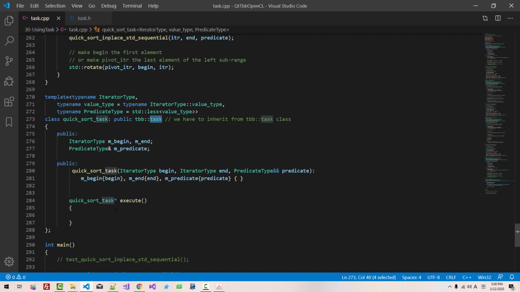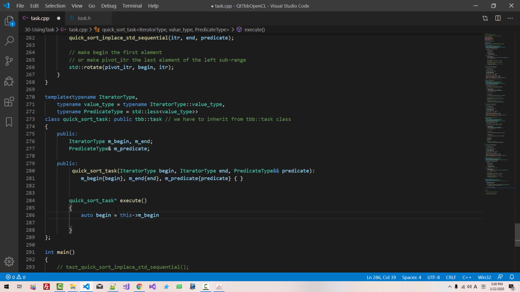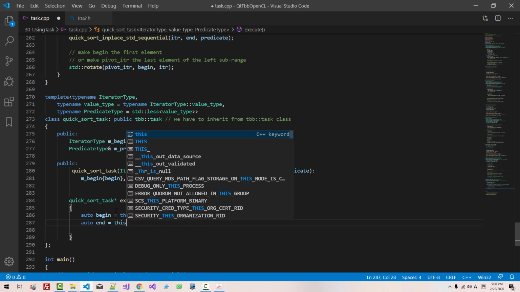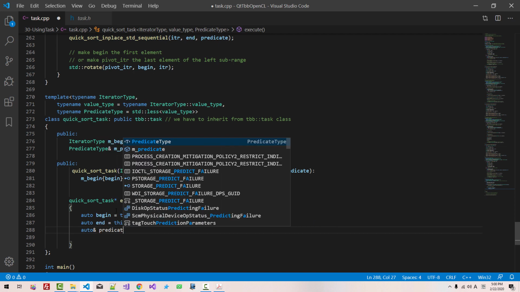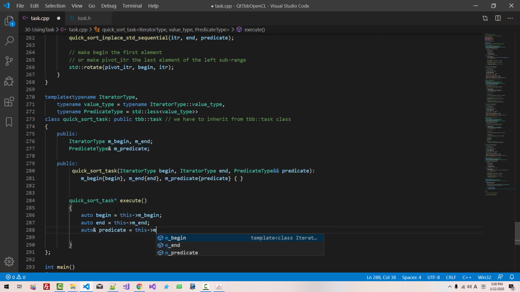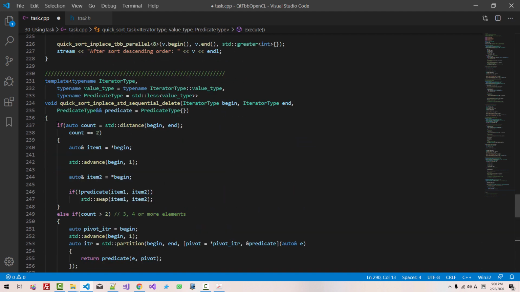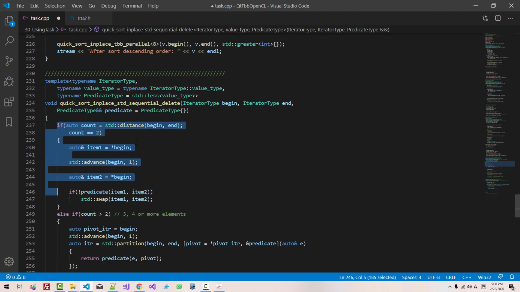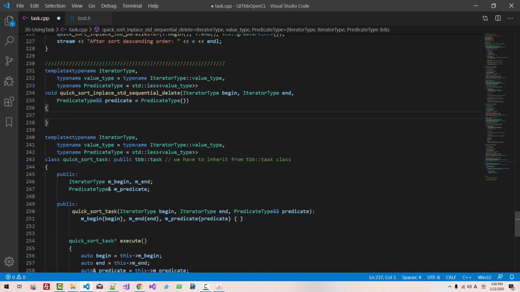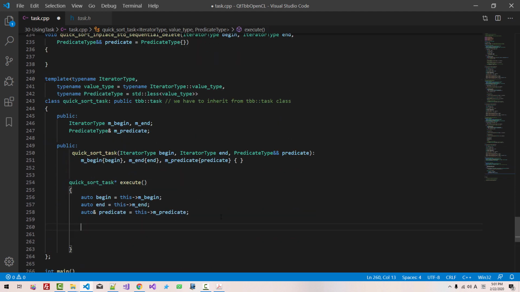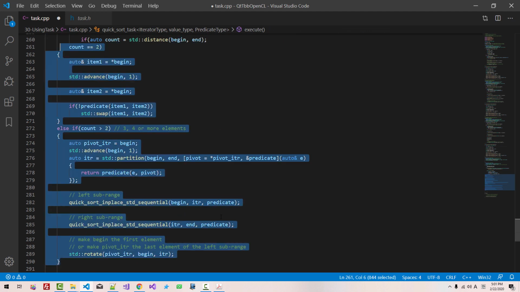Now here auto begin, this begin, auto end, this end. Auto, I will put it reference predicate, this predicate. Now scroll up, we will copy this part, cut, paste it here. I will indent a little bit.